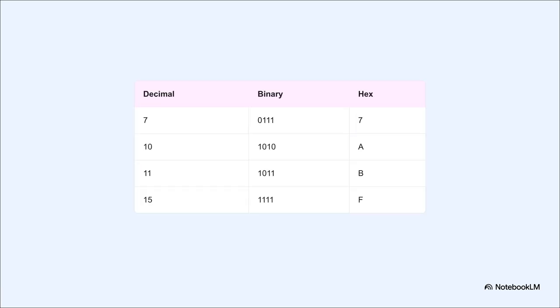That's it. And the best part, you don't have to memorize what each of these groups equals. You just use a simple lookup table, a cheat sheet like this one. You find the binary pattern and you see what hex digit it matches. The skill isn't about memorization, it's just knowing how to use the tool.